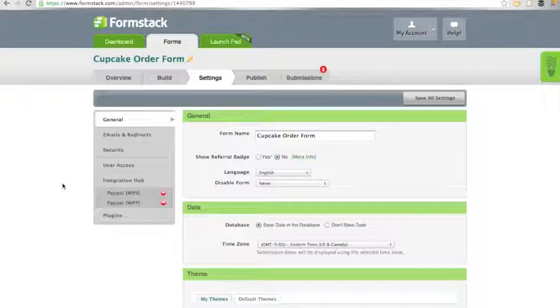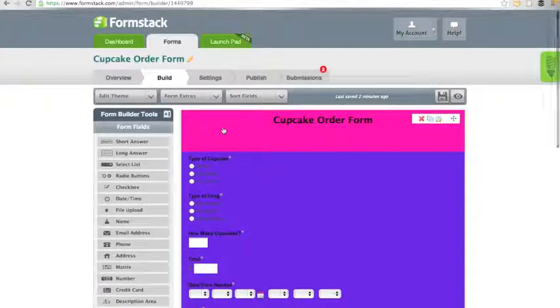Allowing for multiple payment methods in one order form. In other videos, we learned how to add an on-form payment processor and an off-form redirect payment processor. You will see them listed here. To allow for multiple payment methods in one order form, there are a few fields we need to add. Let's go back to the build mode.